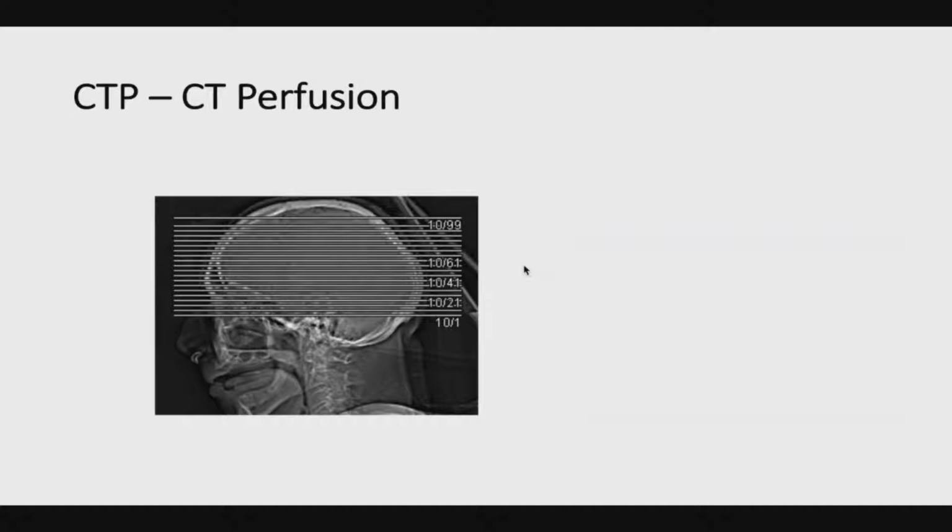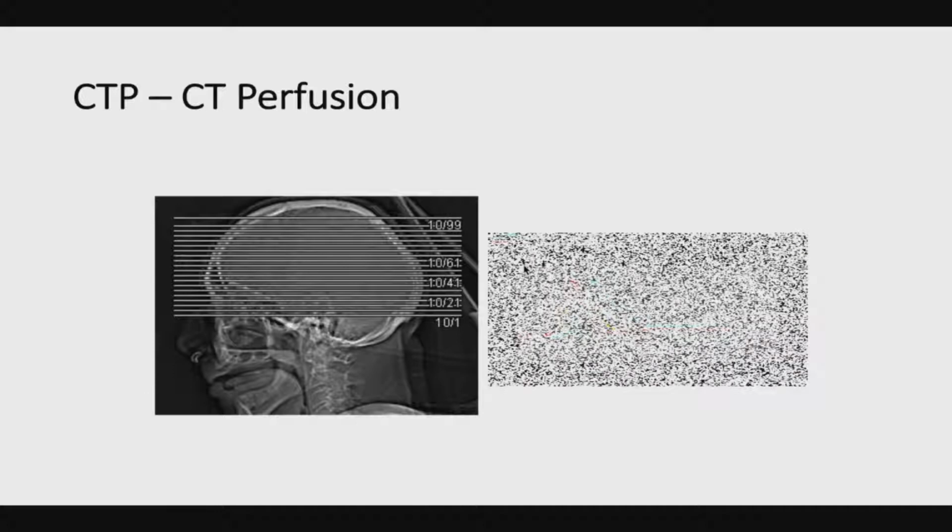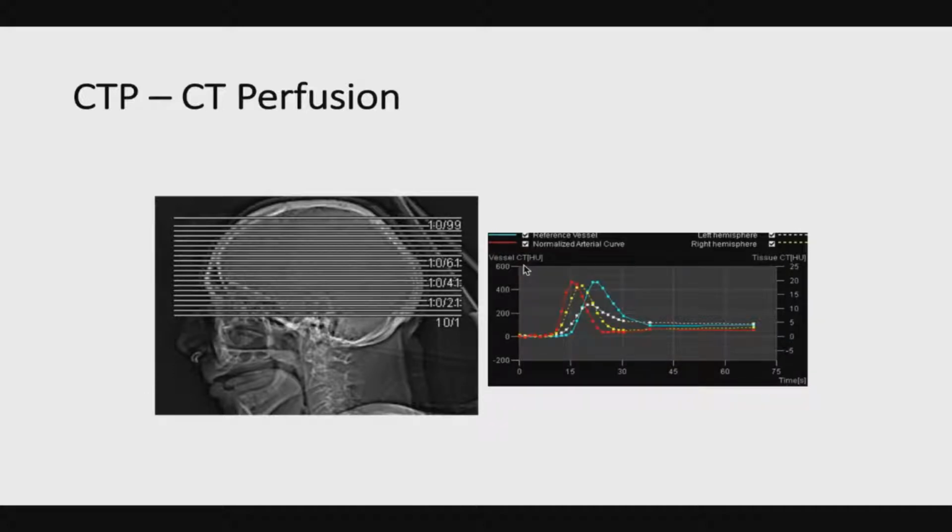Now, the way we do the CT perfusion is we inject the patient with a small dose of contrast. It's usually 40 cc's of contrast that's given through a large bore IV in the antecubital area, and we start scanning the patient immediately for about 45 seconds. So the initial images will have no contrast, and then we'll see contrast coming through, and then the contrast will peak, and then after that the contrast will wash out and completely go away. So we'll get a diagram similar to this, where you have a peak and then the contrast goes away.